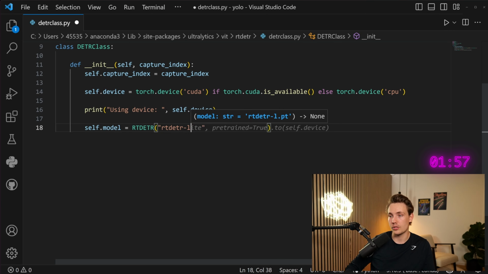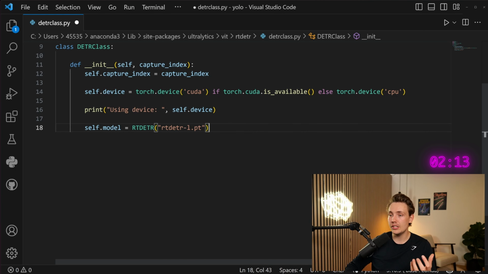In this video here, we're just going to use the large model. They also have some other ones like small and medium. You can go in and find that in the documentation. We can probably test out a bunch of them, but here we're just going to run the large model. I will also be able to run that because I'm using a 4090 GPU.